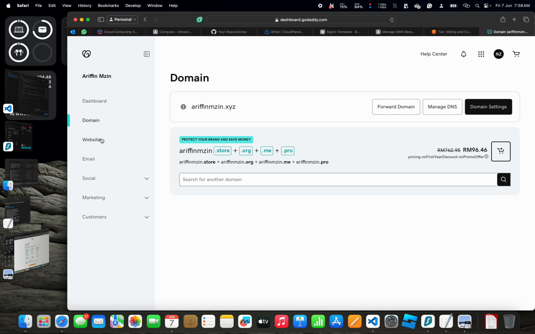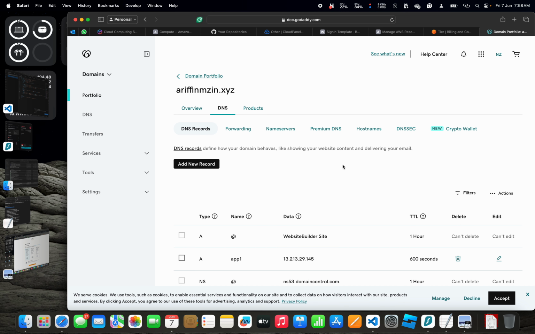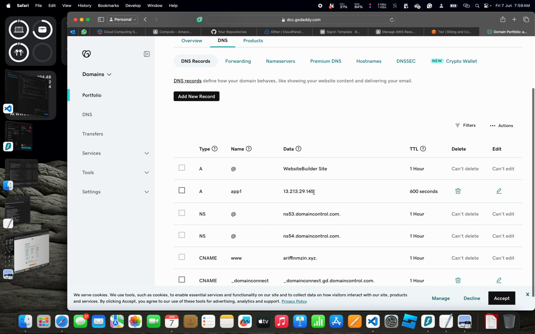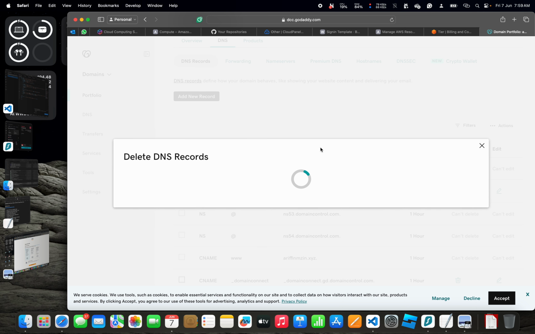You will see your subscription details, your domain, and your DNS settings. These are all my settings. I will go through this later after we have set up the virtual server. This is where I point my domain to my AWS server. For this purpose, I delete this one, because this is the existing one.